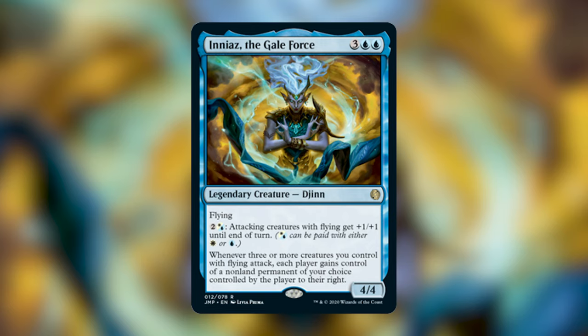So it may seem a little mean to be switching around people's permanents, and you don't necessarily want to be switching around people's commanders because that may make them a little bit upset, but there's some really cool things that you can get away with Inyaz by giving people enchantments that kind of suck.